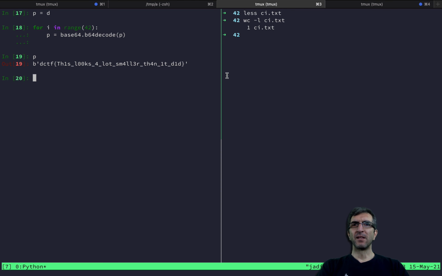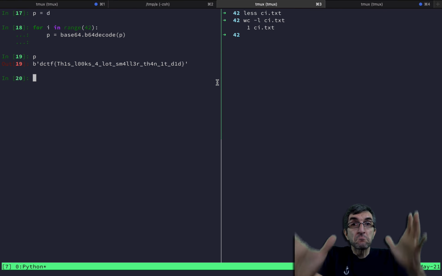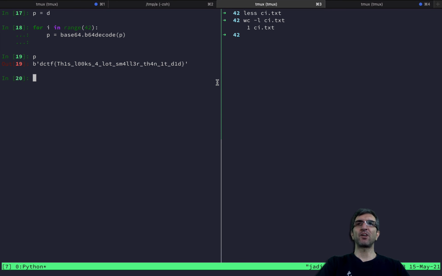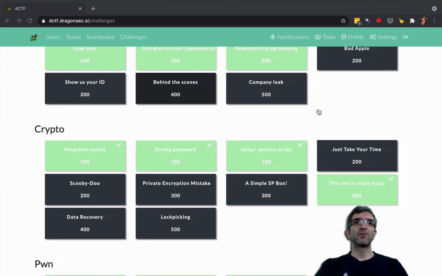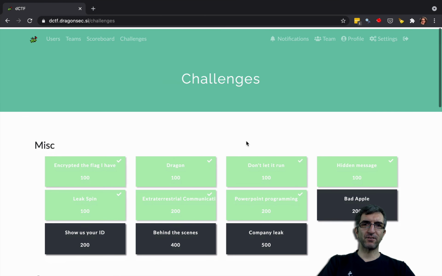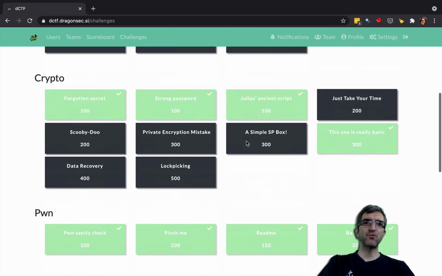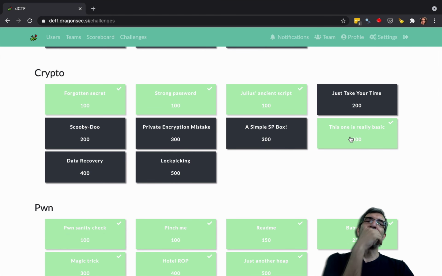Be with me. Let's see if we can get all the problems solved in this challenge. Not all, it would be impossible. Who knows? The idea is that solving these is not difficult. See, we just solved a 300 points challenge. Try it yourself and you will learn a lot of things.